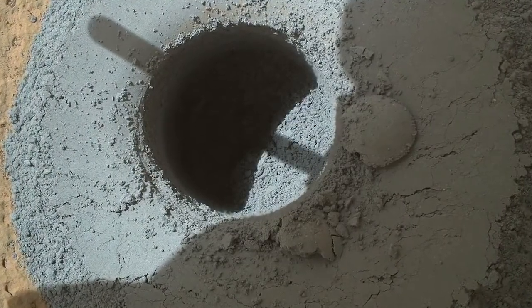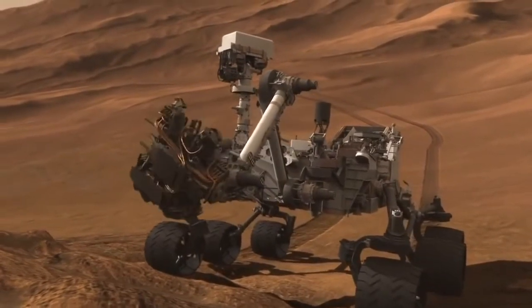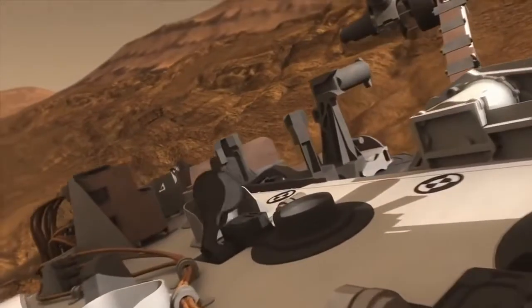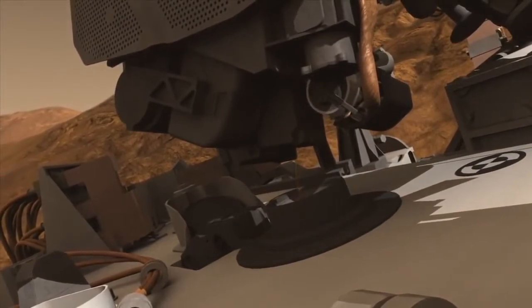When we started this mission, there were a lot of scientists who really doubted we were going to find any organic molecules at all. It was because we thought the planet was rather quiet, not doing much, old and rusty. But we're actually finding things. And that means that if we're finding organic molecules in 3 billion year old rocks, they have been preserved over that time period. So the question is, do those organic molecules tell us anything about whether life was there or not?